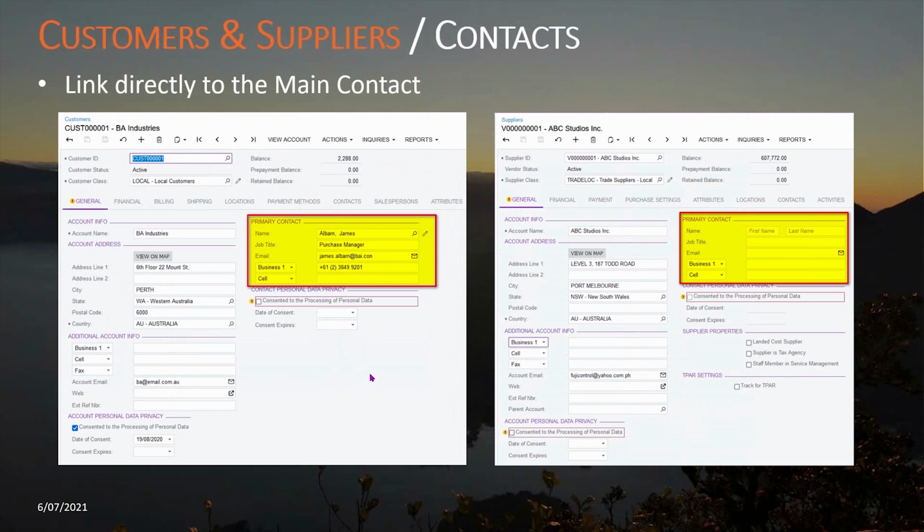Okay, now what MYOB and Acumatica are doing is they've added the primary contact to the front of the customers and suppliers. There used to be a field there called attention. That has now been taken off the screen, but what you have is a primary contact there. So you can pull that down from the list of contacts.